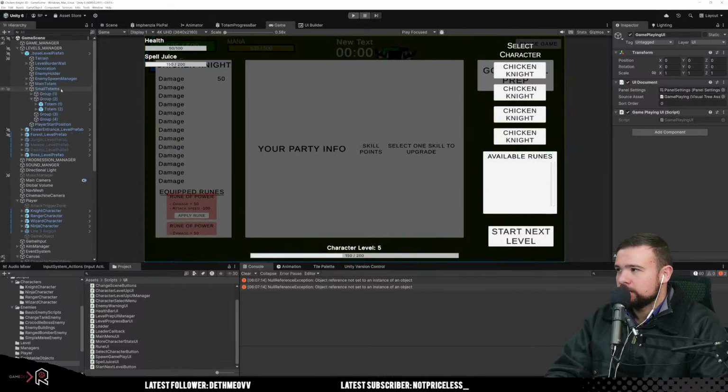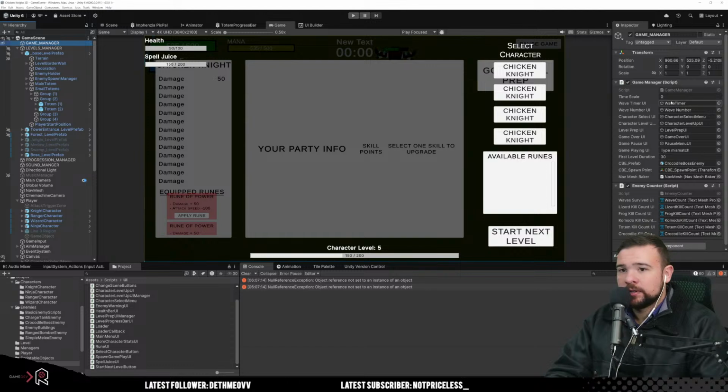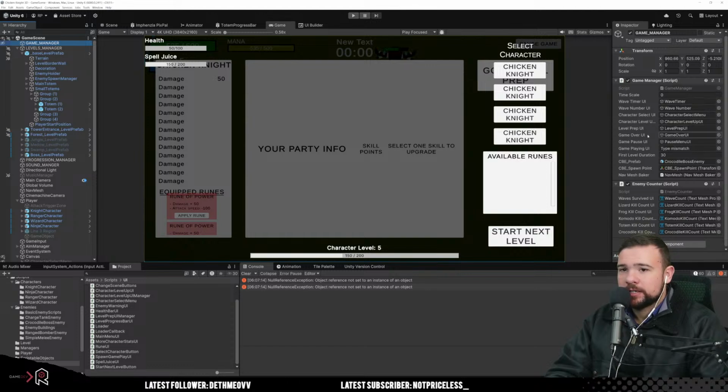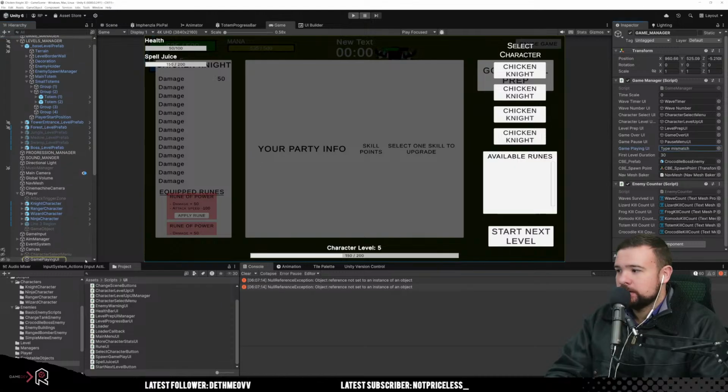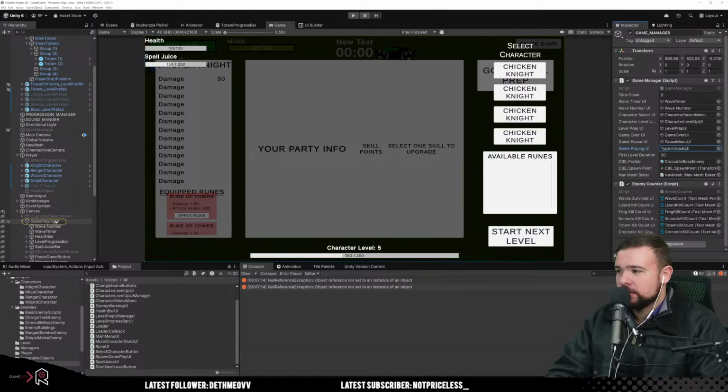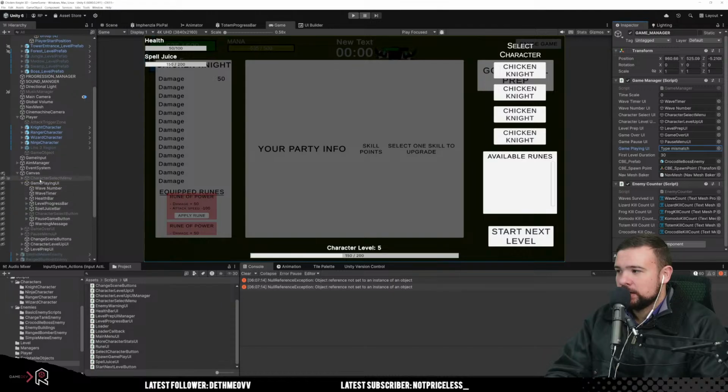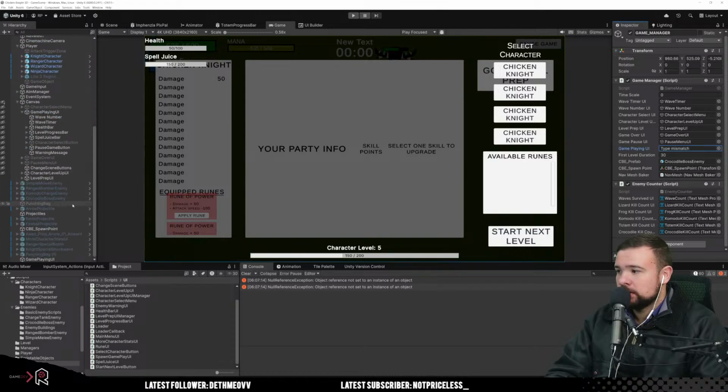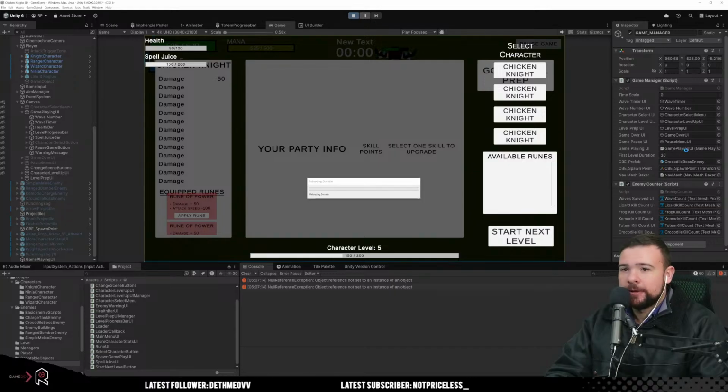Oh, wait. If I go to my game manager, I probably... game playing UI is not even connected. So let's just drag that in there. So now that script is connected. So now it should be working.